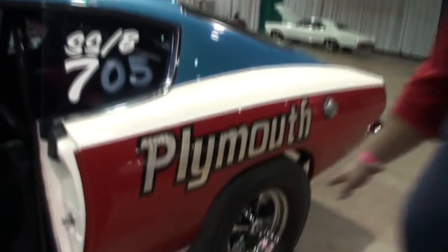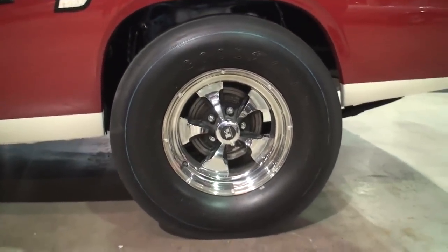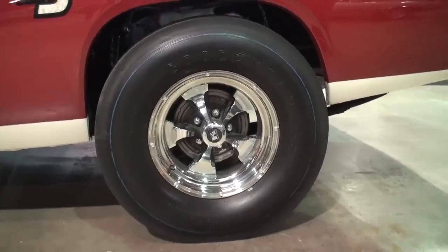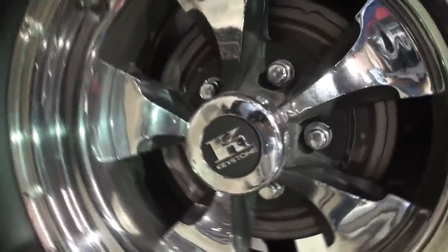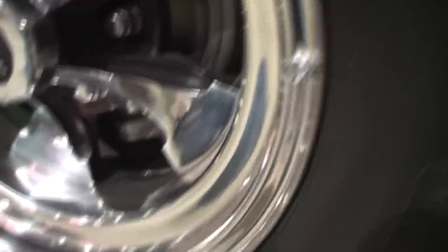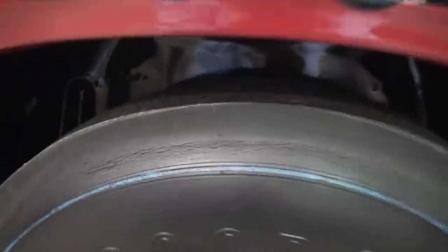Does this car do any vintage racing, or is it strictly a show car at this point? Pretty much strictly a show car. The tires on it are originals and they're impossible to find, so to drive it isn't that practical — the tires could come apart. And it actually has drum brakes on the back. Absolutely. So it has the Keystones, drums on the rear, with discs on the front, which was stock on a Hemi — it's super stock. The bolt goes right into the tire so it doesn't slip. You can see the blue stripe and there's no tread on that tire whatsoever.